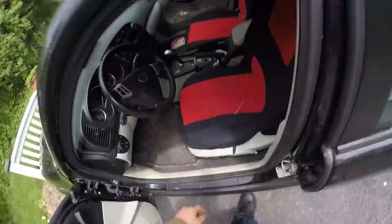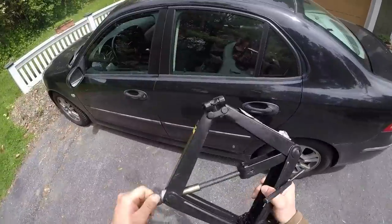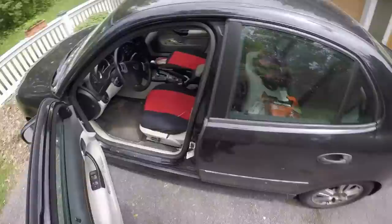The first step is going to be making sure that the vehicle is in park and the parking brake is off. To lift the vehicle, in this case we're going to use a scissor jack.